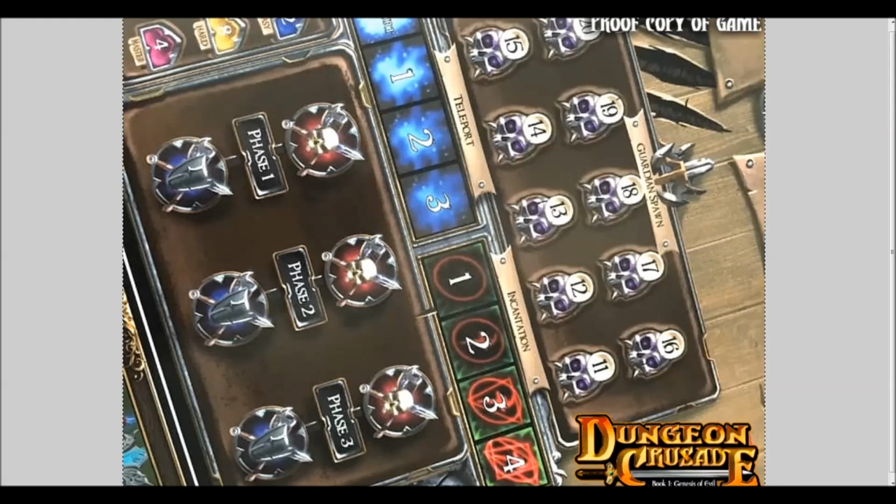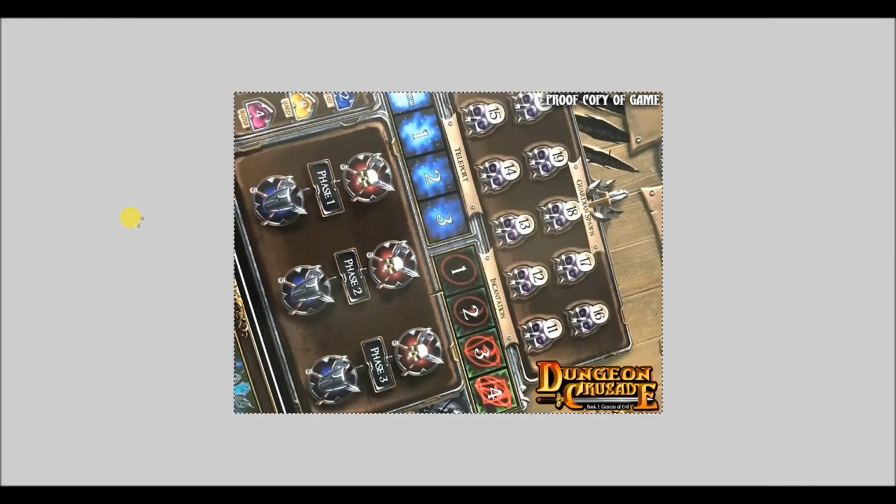This is the dungeon UI board. What we're looking at here is the combat chart, where you're going to use your warfare tokens when you're battling monsters. You flip your tokens over, and then you reveal what warfare types come up in what phase. Very fun part of the game. The combat in this game, I must say, is always changing, and you'll never know what's going to come up in the phases. So that's the combat chart.